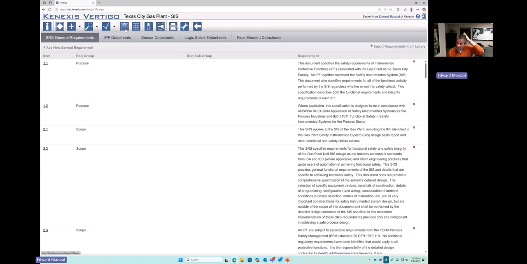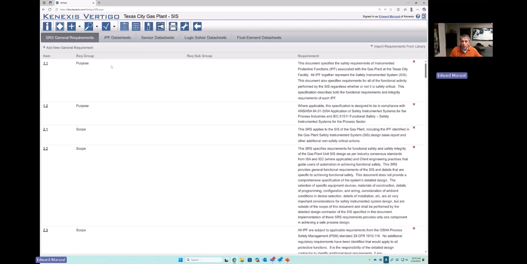I might pull that up a little bit later just to kind of show you what's involved. But our best-in-class methodology for safety requirement specifications, or literally any type of specification, is general requirements, data sheets, and then in the case of logic solver design, a logic description.